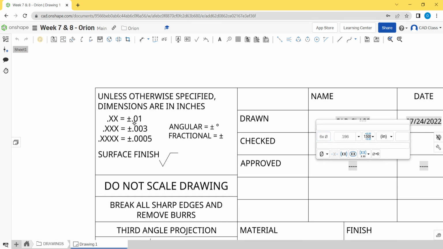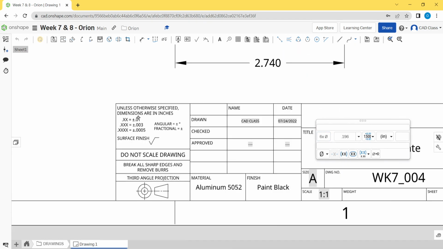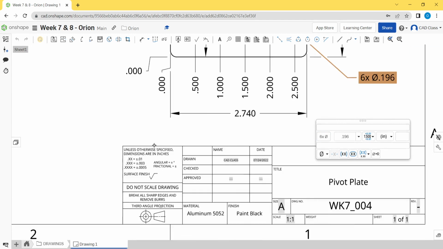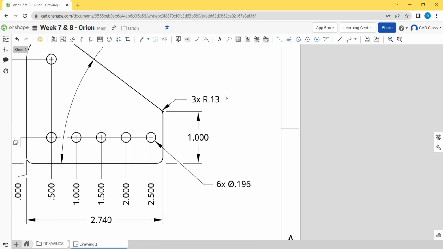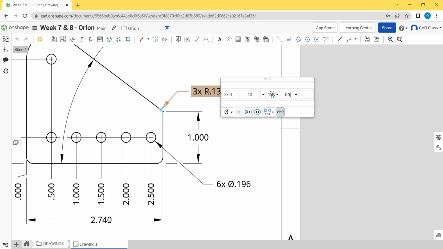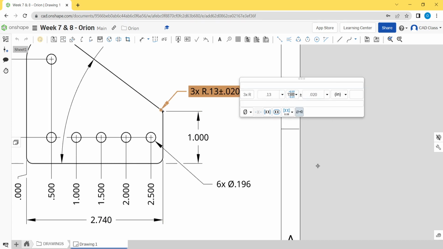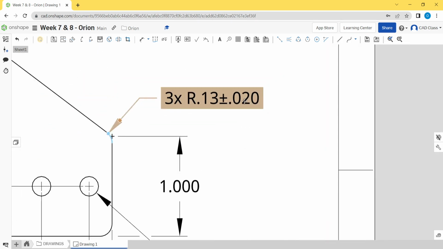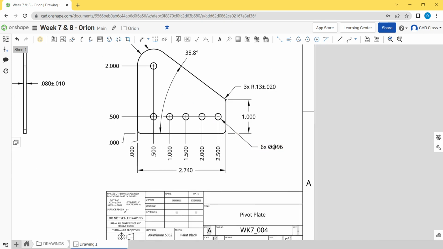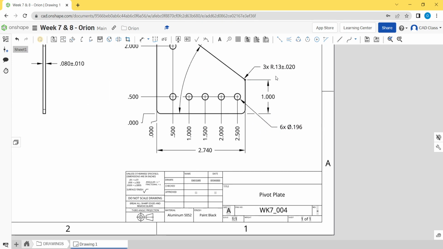But maybe 2 digits is 0.01, it's plus or minus 10 thou. Maybe that's still too tight for what we're doing. And so we could specify a deviation of like 20 thou instead, right? We could specify a bigger range, but that's typically a little bit weird to do. It's totally valid. It's just a little bit weird to specify a range that's bigger than your sheet tolerance.